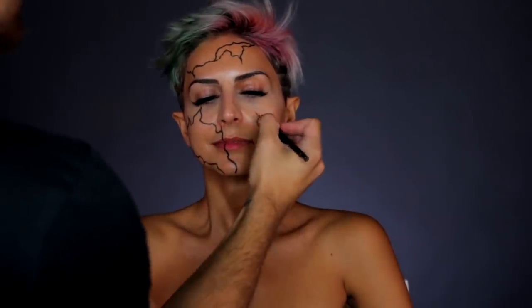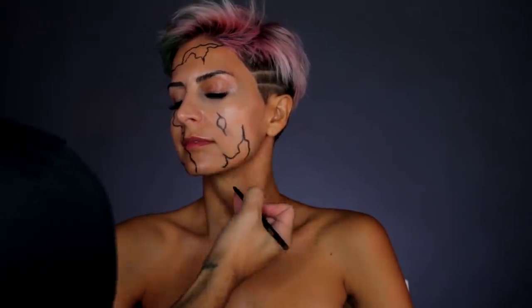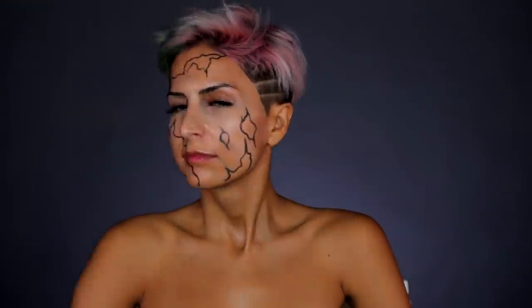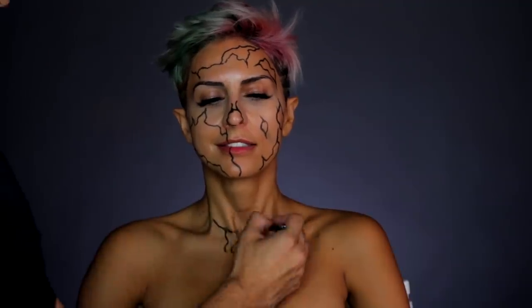You guys can see here that I'm just creating the general outline, and I'm taking a look at it every time I place any line down. Every now and then I start to change them — just rub them off with my thumb to create a different shape. This helps keep you focused throughout the entire makeup. I spend the most amount of time doing this step, and if you do this step well, the rest of your makeup will be a breeze because you'll have that guide and path to follow.